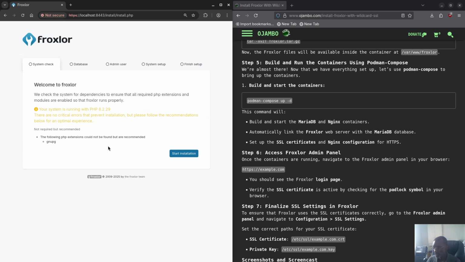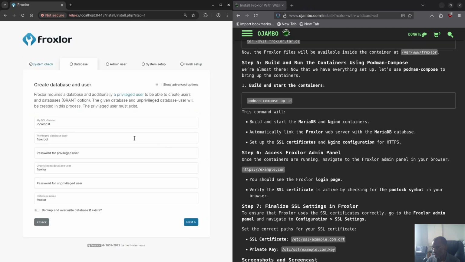It goes through a system check. As I said, I installed all the major dependencies. This one, it says it's not required but recommended. I'm actually surprised it uses GnuPG, because I do have an application I created for a client which was a secure login, and I did use GnuPG. I'm surprised Froxlor needs it, but there we go. I didn't install it, not because it would have taken longer to compile, but yeah, you can also install PECL.